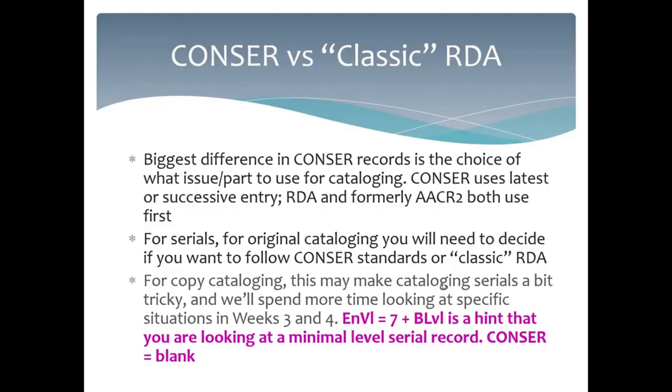But this is a decision you'll need to make for original cataloging and serials. Do you want to follow CONSER standards and use that latest successive entry, or do you want to go classic and go with that first volume? That is a decision to make. And this will deviate from what you do for monographs in terms of how you catalog for now, because I kind of hope at some point we're going to change how we think of monographic sets too, but we're not there yet.